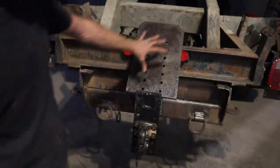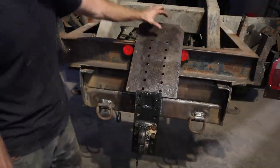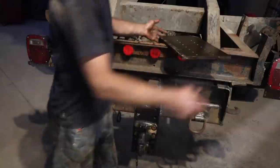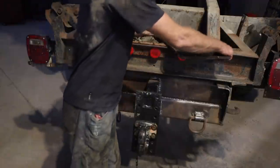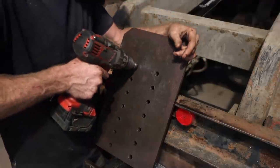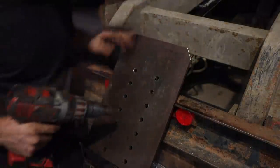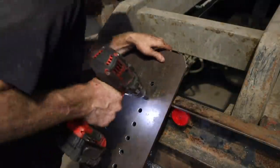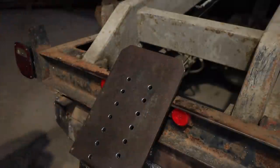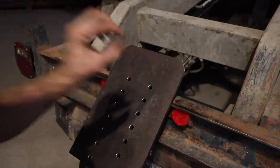All right, boom. There we have our larger plate, just like this one. One, two, three, four, five, six, seven sets of holes. And a good space right here for a 3-inch chunk of metal to get welded on the back, just like this one has one welded on the back of it. So yeah, I'll get that chunk welded on there. Add some gussets and that thing will be ready to rock and roll. Needs one more thing. Beautiful. All countersunk for easy bolt installation.